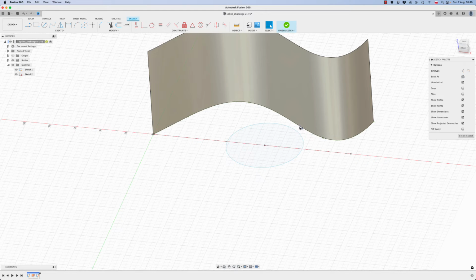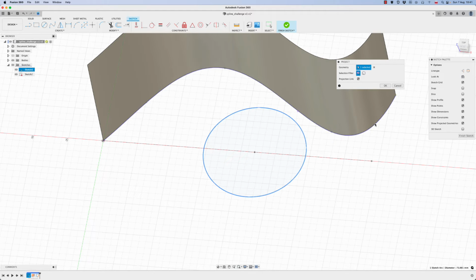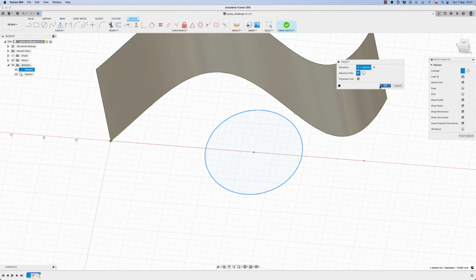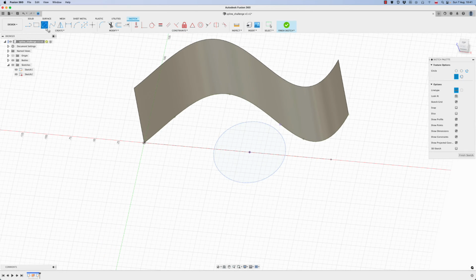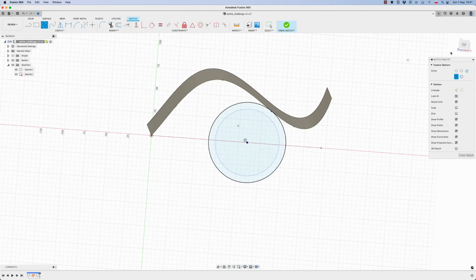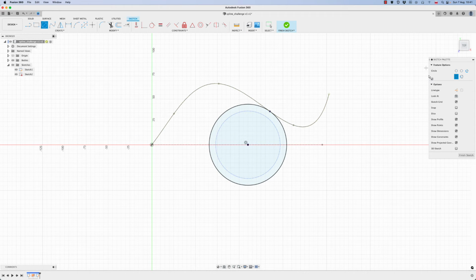You have this point. Fine, OK. Let's remove the entire sketch. And you can build a circle from this center to this point. And this will be tangent to the given spline.